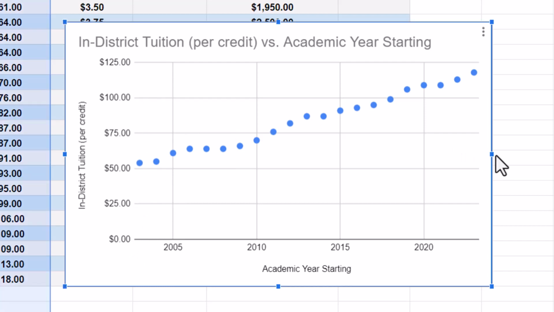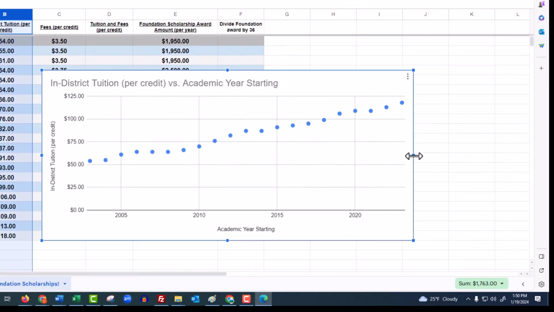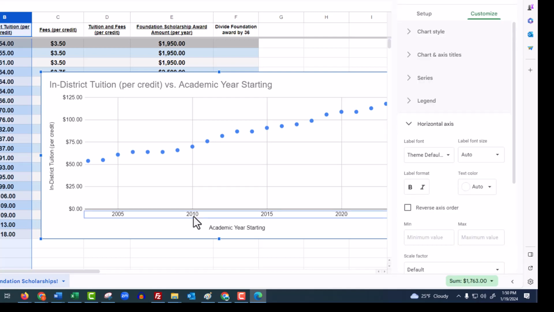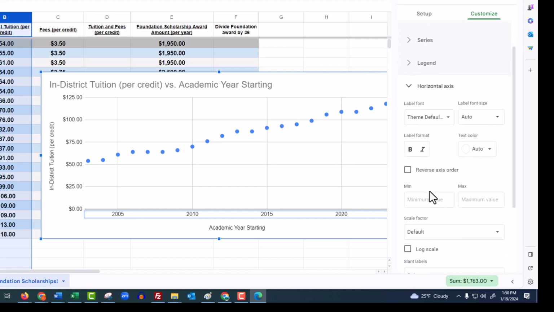Now let's have a little bit of fun with this. Let's mess with it a little bit. That doesn't change the axes at all. But I bet if I've learned anything as I've been goofing around with Sheets with you all, we can probably change how many numbers we see down here. Okay, let's take a look. It says horizontal axis, theme, default label font.